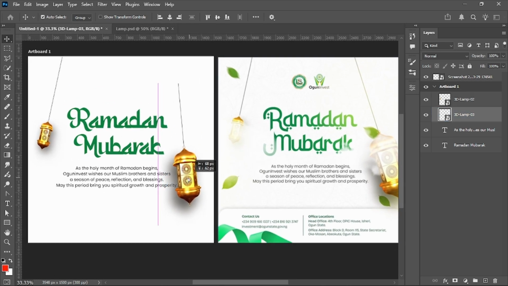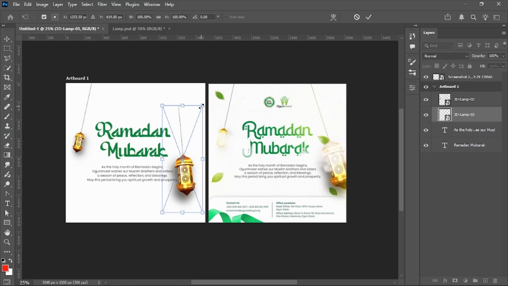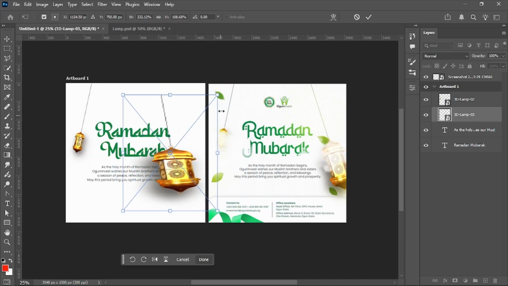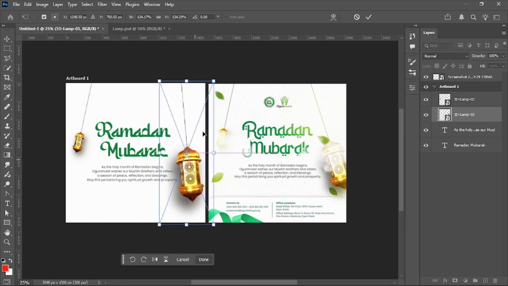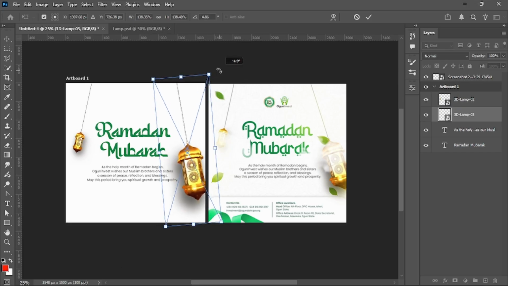Alright, I'll drag this and bring it here. I need it to be big actually. So Ctrl T to increase the size. Come to this edge. Select this edge. Hold on Shift to scale proportionally. Make sure you hold on Shift to scale proportionally, because if you don't, you can see how it's getting distorted, right? You don't want to use something like this. So hold on Shift to scale proportionally. I think something around this is exactly what we have here.